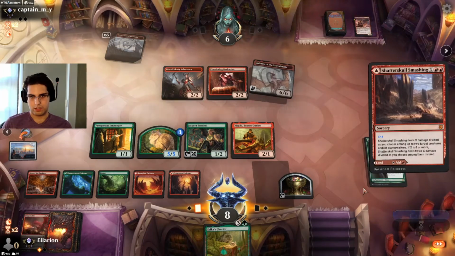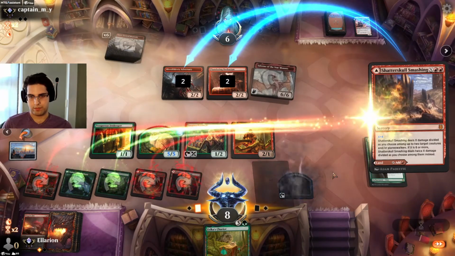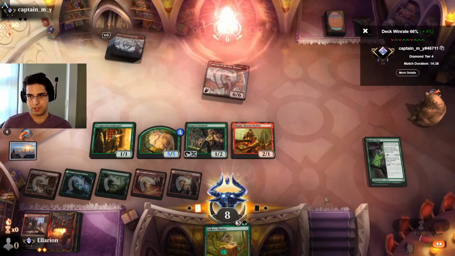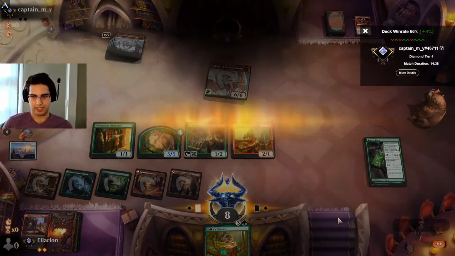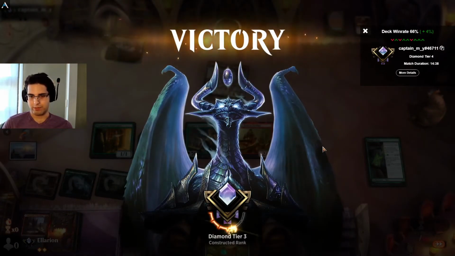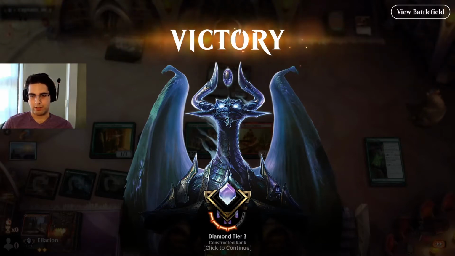X equals 4. 2 and 2. And bye-bye. And we got him. Quick and easy. Our cards are more powerful than theirs. Pretty much how I would describe that match. All their burn spells are 1-for-1s, and Ranger's Class and Chariot and all that are multiple cards in one, so we got them.